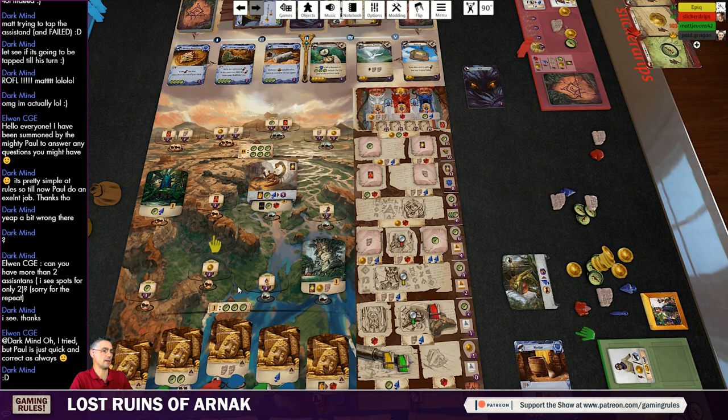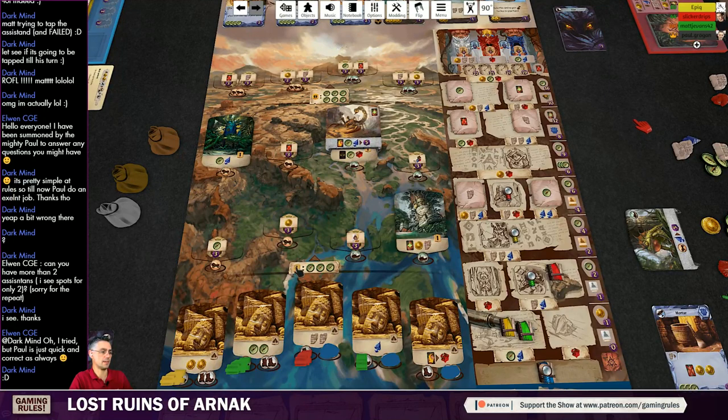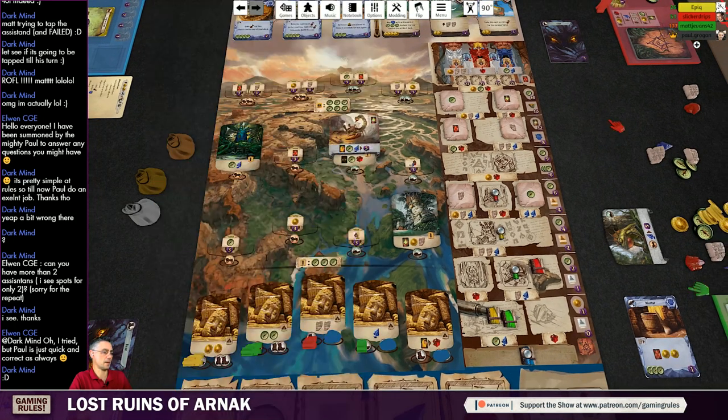I'm not actually sure about that. I will ask Elwin in the chat. Is it always three compasses to go to these places, as opposed to just moving? I think it is. I think if you move somewhere, it makes sense. I have a draft copy of the rulebook in front of me, but Elwin might be able to answer it in the chat before I get to it.